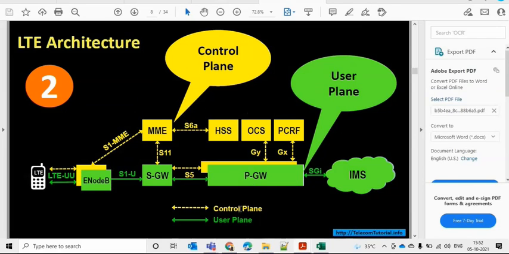You said what is the HSS here? It is the Home Subscriber Server. Similarly, do we have any VSS, or does the HSS contain the visitor location information also? No, that was the VLR. The VLR is still the same, right? We have not changed it. No, the functionality of the VLR will be the responsibility of the MME only.